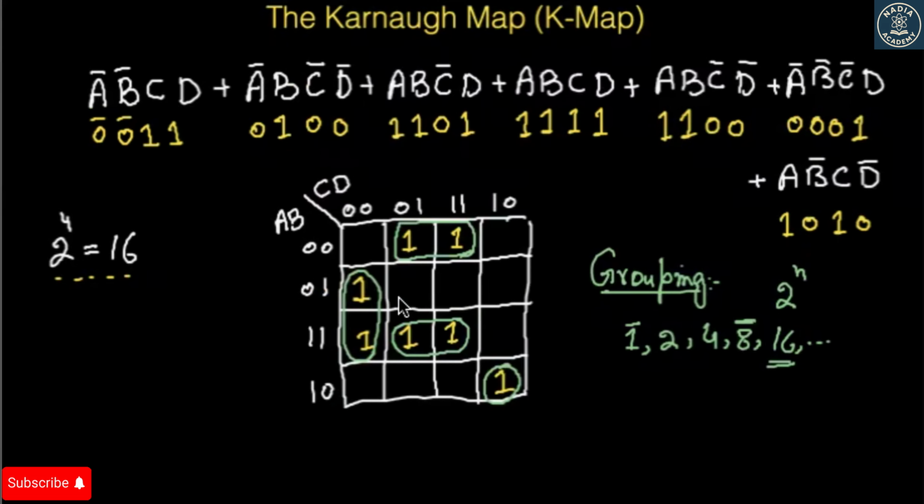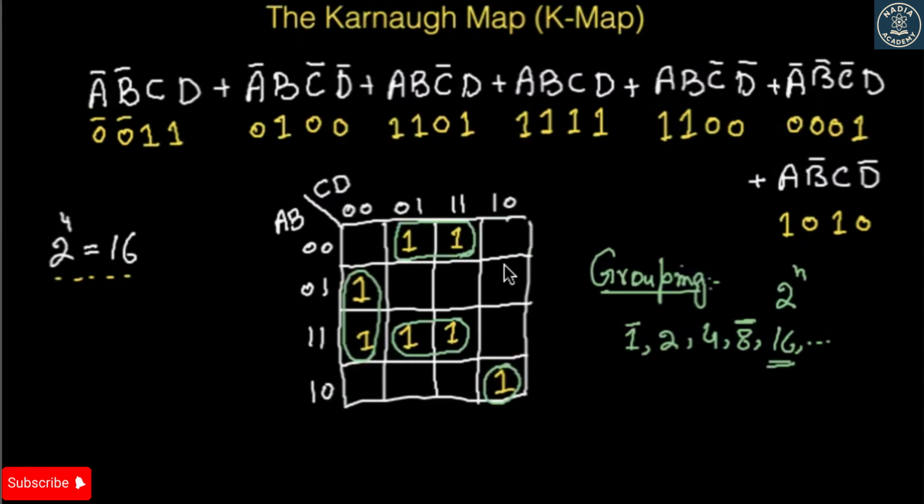Okay, now the rules are that we will have either 1, 2, 4, 8, or 16 cells with ones in one group. And we also need to maximize the size of a group. But here you can see that there were three next to each other, but three is not possible, so two can be the biggest group, and one is left behind. So it is also a part of a group. In some cases, we can also overlap, which we will understand in a minute.